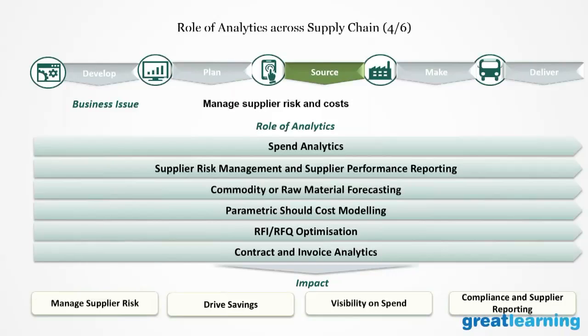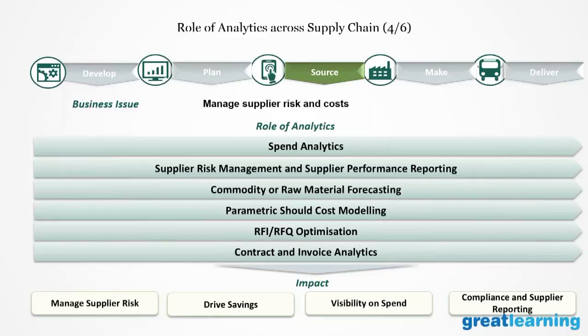Within this, there are three key areas I would say where analytics is very prominent. One is what we call spend analytics. Here again, it's a very common area, and one of the first steps that any company in a procurement function would do is to understand where exactly the organization is spending its money.